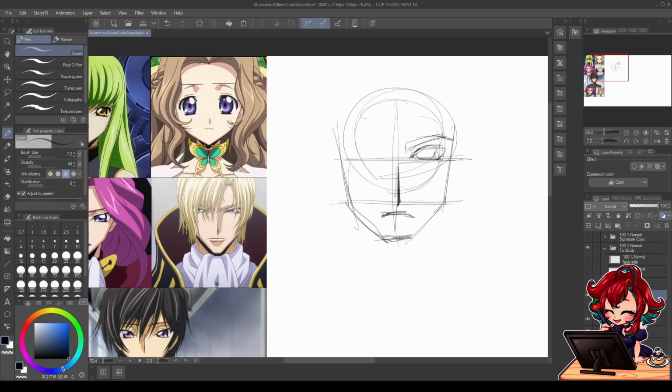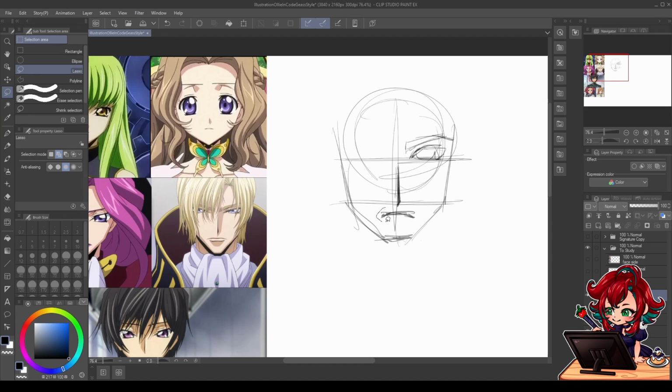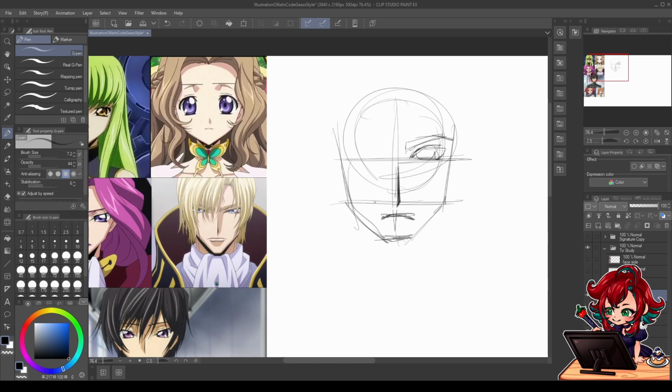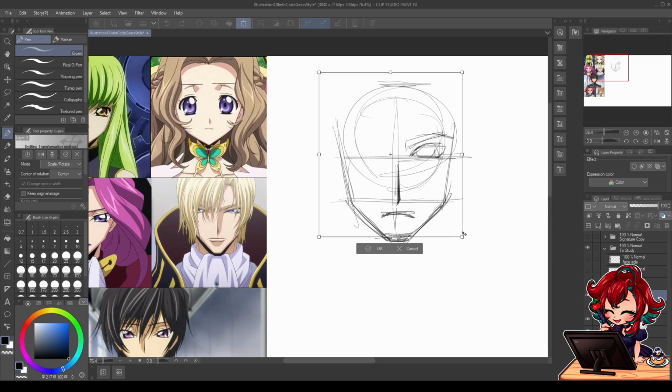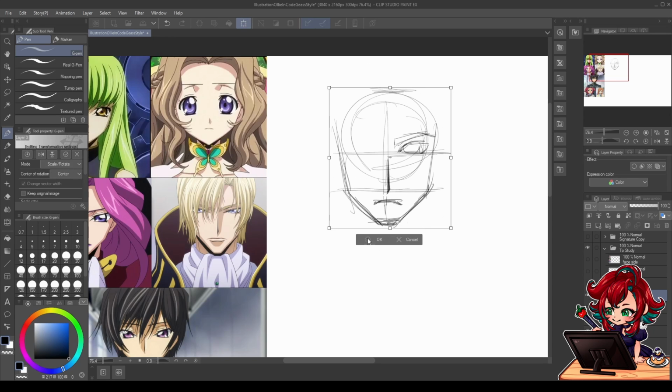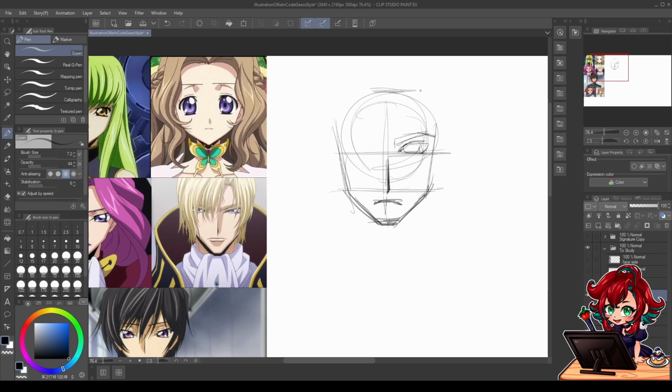So in this case I think I actually need to place this line a bit lower and maybe make this line a bit narrower. Okay, and maybe here for where the hair starts. Okay, so it's not in the middle, it's a bit on the side, so I'm going to draw the hair like this.